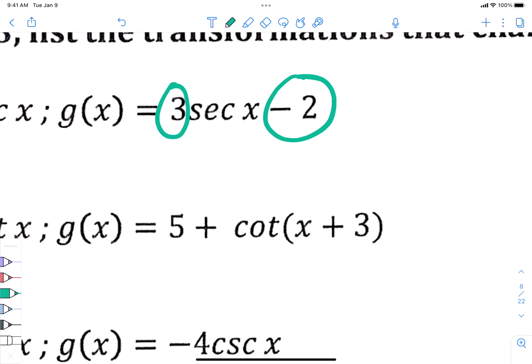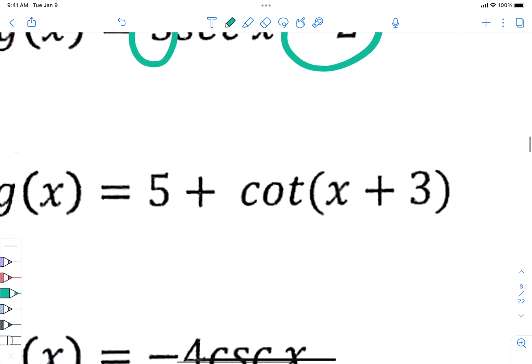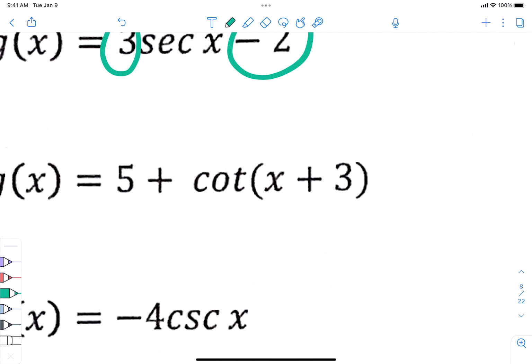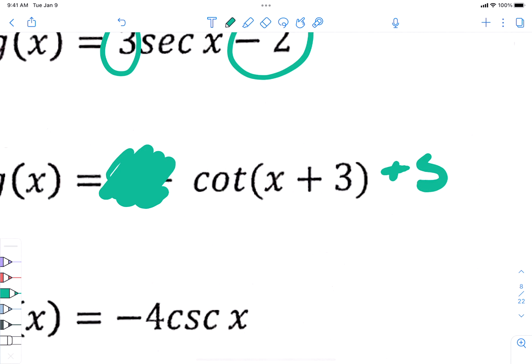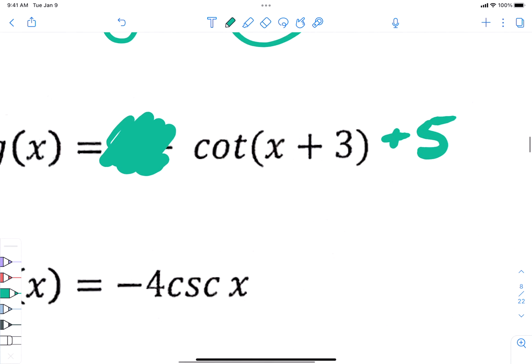Now, we haven't talked about number 2, but what's the +3 do? It's on the inside, so it was left. Plus means left, right? So that's left 2. The 5 still makes it go up, because sometimes they're mean to you and they put the 5 there, but I always like to put the 5 at the end, right? So up 5. And what's this one do?